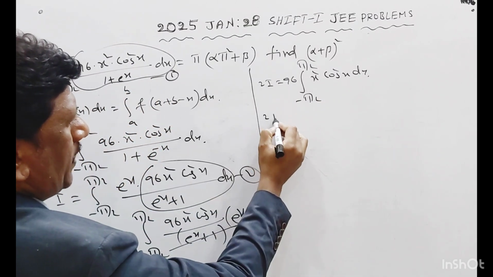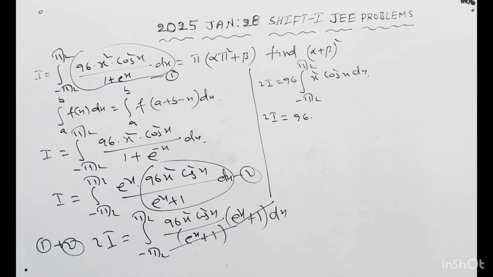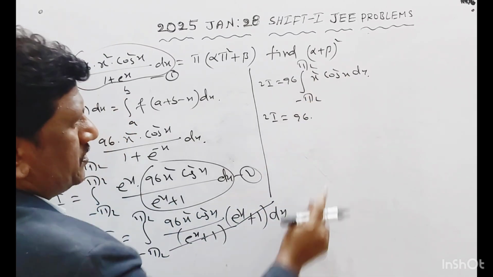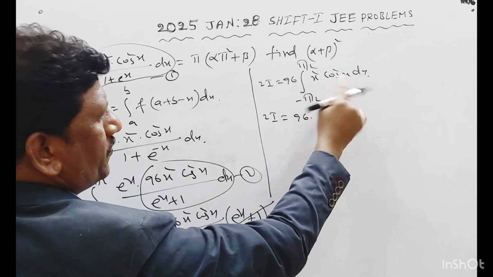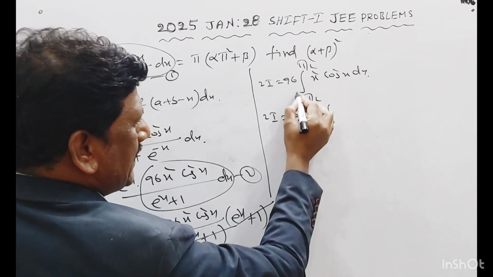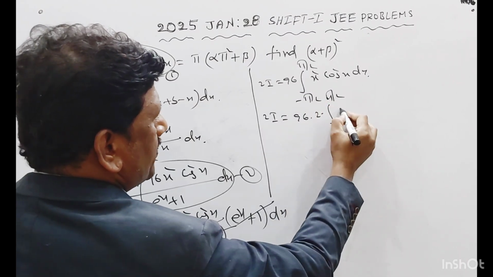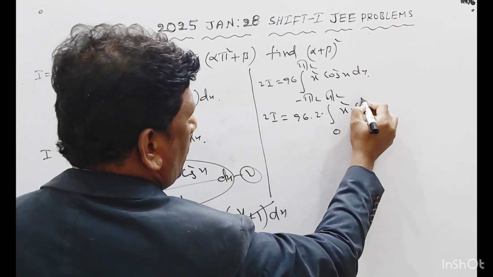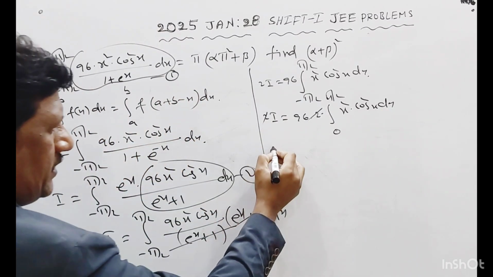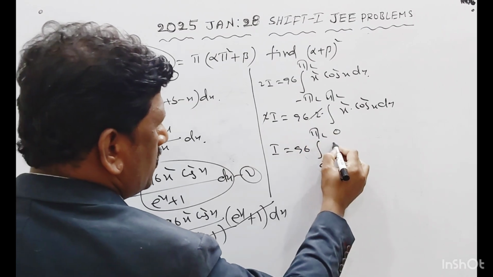Now I am going to apply one of the properties. In the place of x, if you take minus x, again you will get the same, so this is actually an even function. If we have an even function, write the 2 and make the lower limit as 0 as per the property. So x square into x square and cos square x dx. Okay, these two get cancelled. Then here I is equal to 96 integration of 0 to pi by 2.